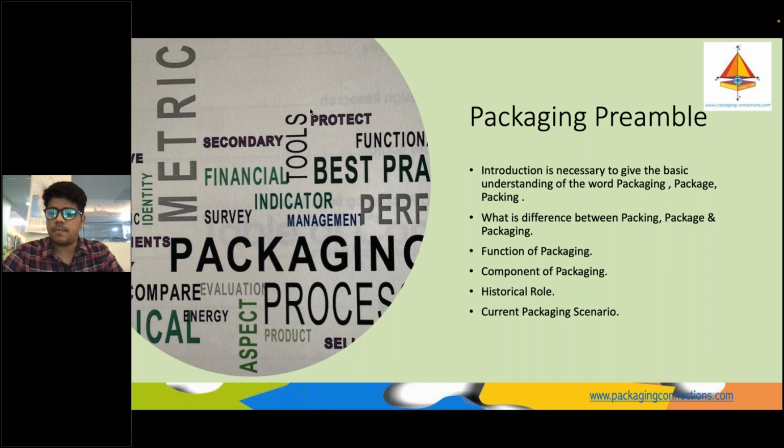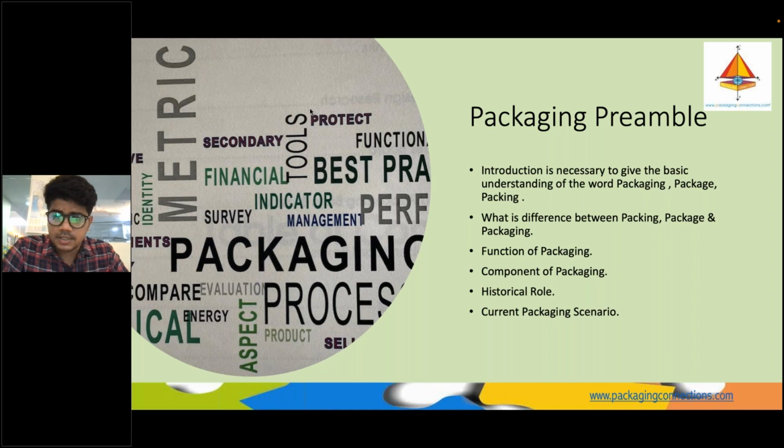The first chapter is about the packaging preamble. In this introduction, you will learn the basic terminologies used in the packaging industry, and mainly the difference between the terms packing, package, and packaging. Next, you will also learn about the functions of packaging. If you divide the functions of packaging broadly, you will categorize them into two parts: marketing and protection. So you will get detailed learning of the functions of packaging in this chapter.